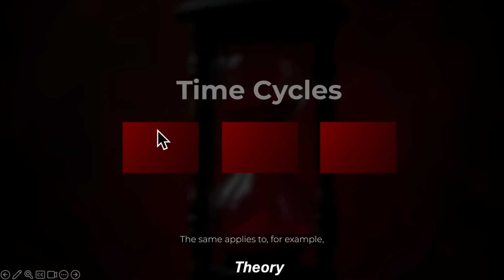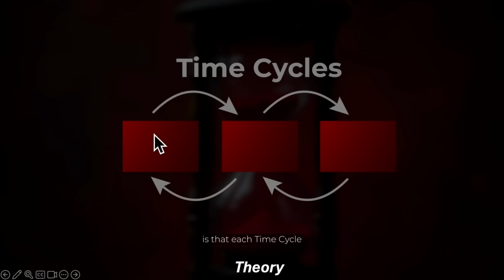The same applies to, for example, weekly cycles. If this would be week 1, well, the week begins at the Sunday open and ends at the Friday's close. The same applies to week 2 and the same applies to week 3. This right here will never change, guys. And it's very important that you understand that these time cycles are fixed, meaning they will never be adjusted.